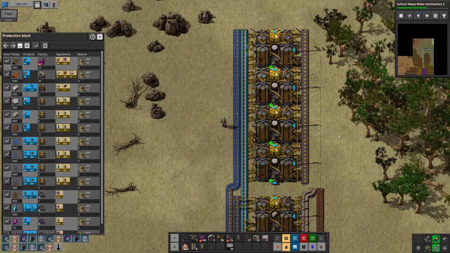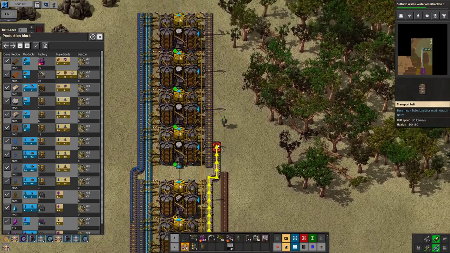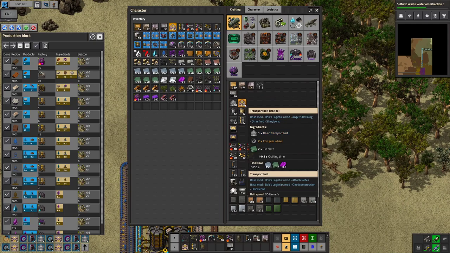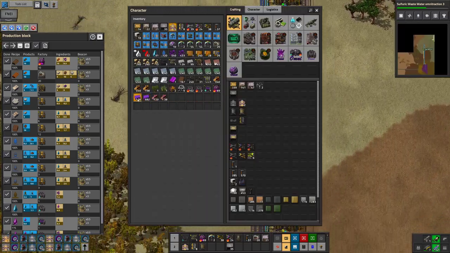Make me some sand, please. Thank you very much. Yeah, I'm gonna need that anyway. Make me another 100 belts. Yeah, I'm gonna be out of Omnicium. Let's go grab some while they build.